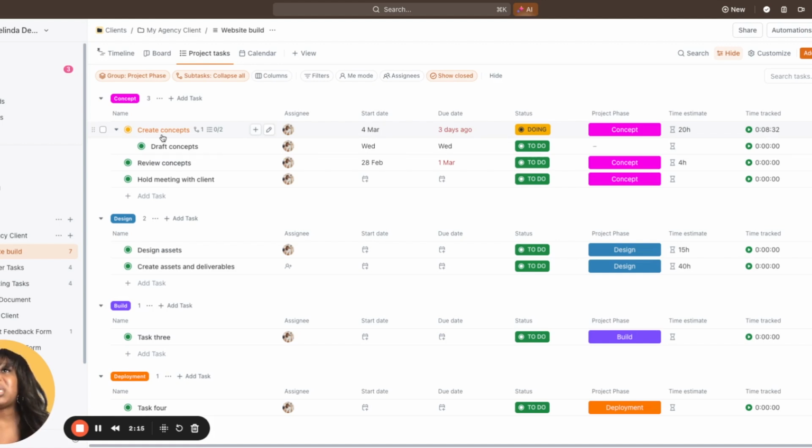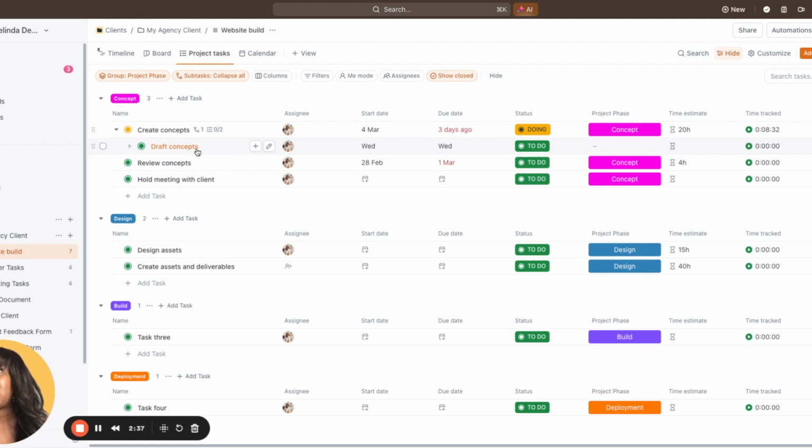So subtasks will come into play when you have a main task, a bigger task, but there are lots of subsequent tasks that need to be added to that main task. So you might look at that main task as a project within itself. So you'll break it down into smaller actionable steps that other team members could take on board so that they can do other work as well.